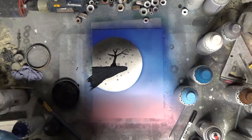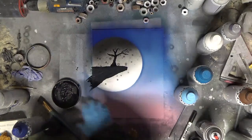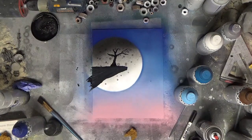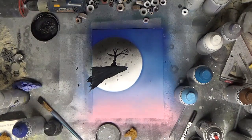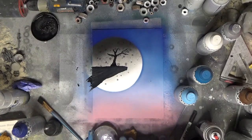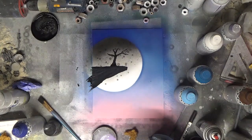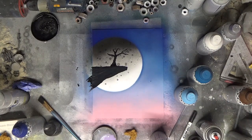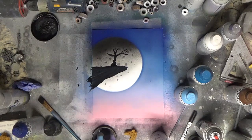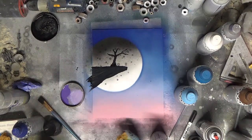I'm going to grab a bit of this sea sponge. Just got a little chunk of sea sponge here. Grab a different lid. Spray some purple colors in there. Light purple, and I'll go with this darker purple too. Alright, so we got our two different colored purples there. The sea sponge.